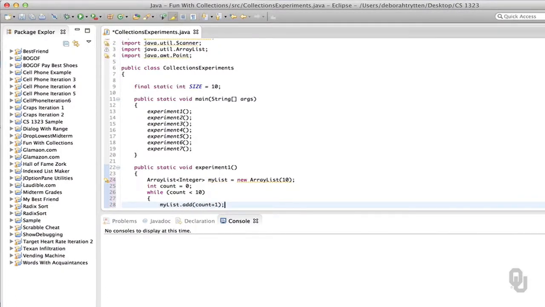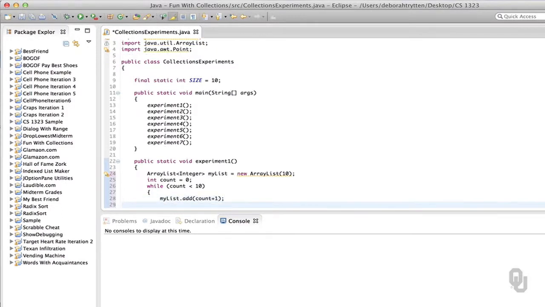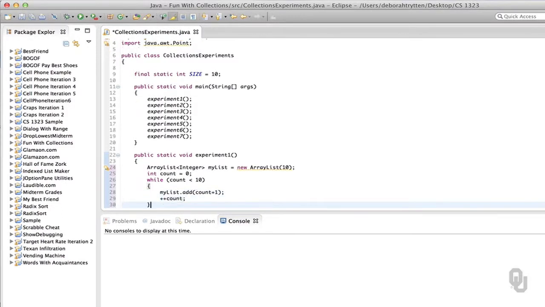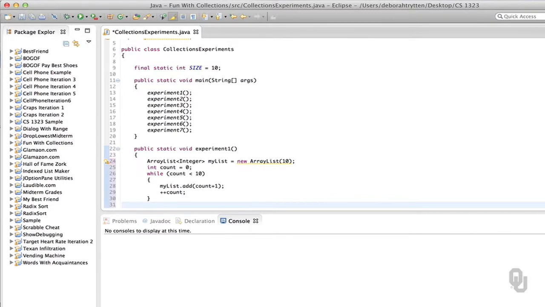Remember plus 1 because count started at 0. And then, of course, increment count. And let's see what happens when we do just printing the list, right like that, in one statement.